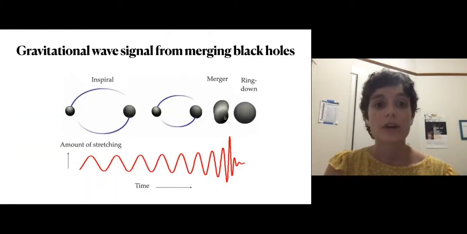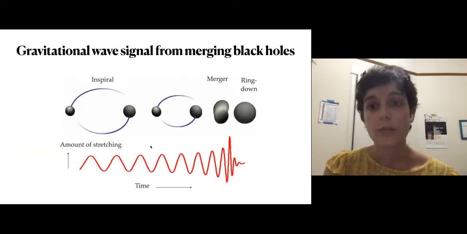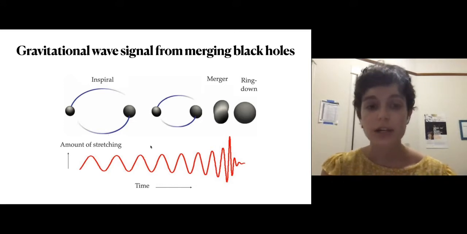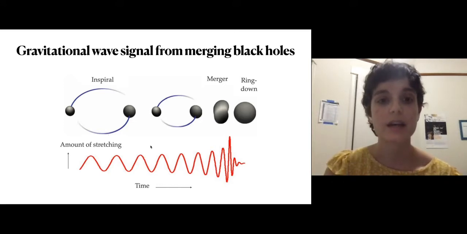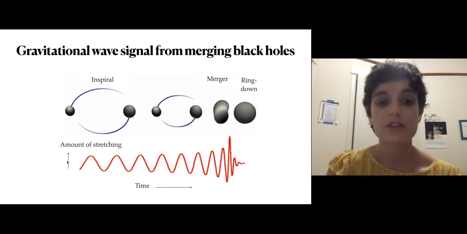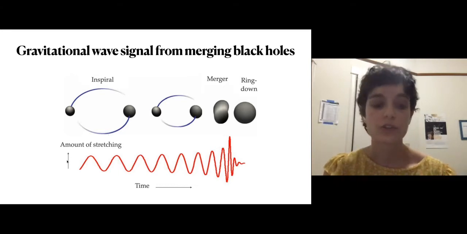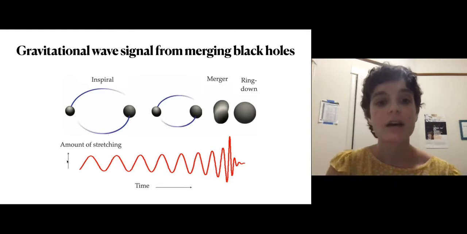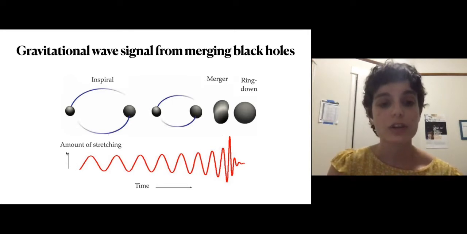And so gravitational wave signal from these merging compact objects that we've been detecting are described as following. So, right, these detectors are detecting this gravitational wave strain, which describes how much space-time is stretching and squeezing. And this amount of stretching is the strain as a function of time, and it's this wave. And the early part of the wave, it's this in-spiral process.